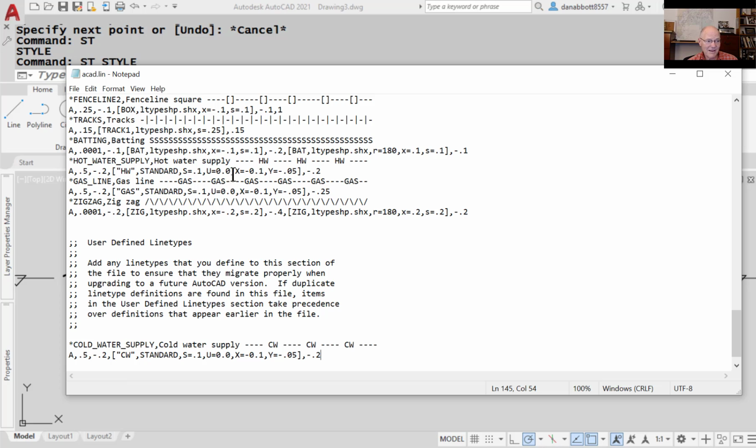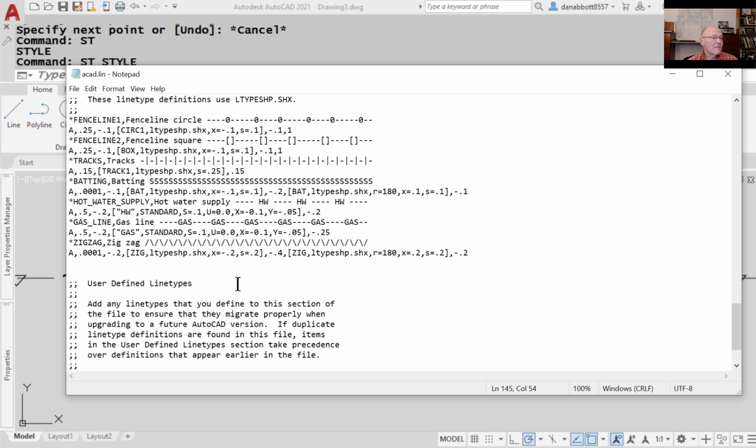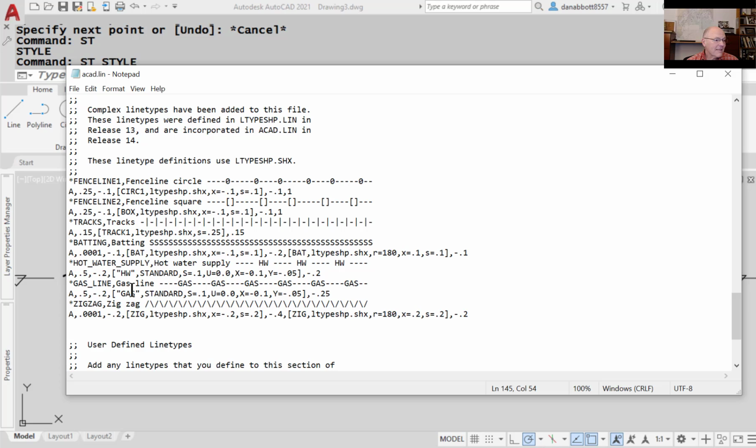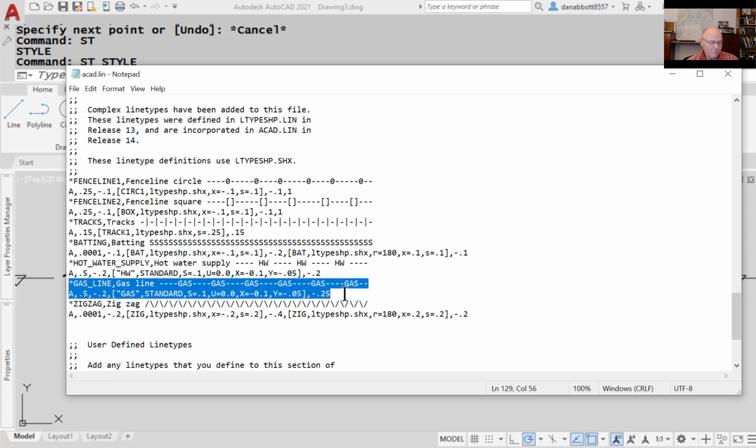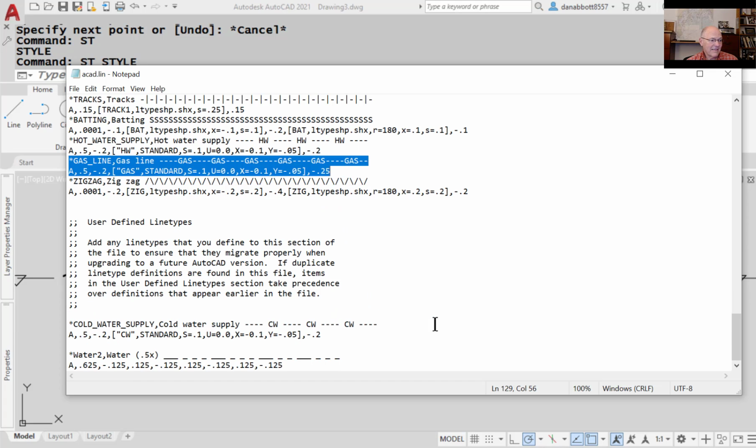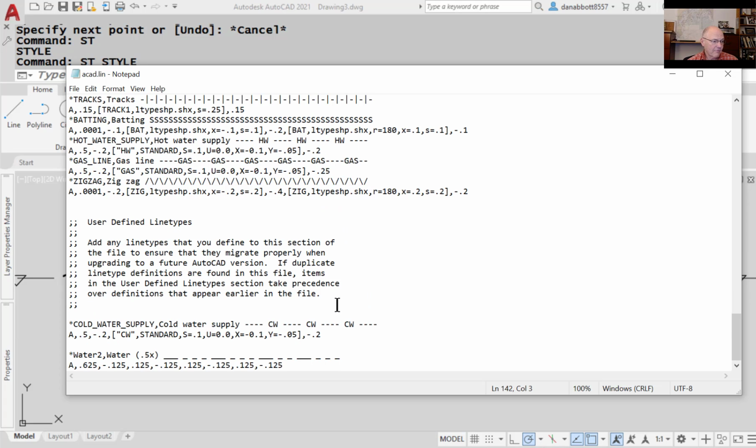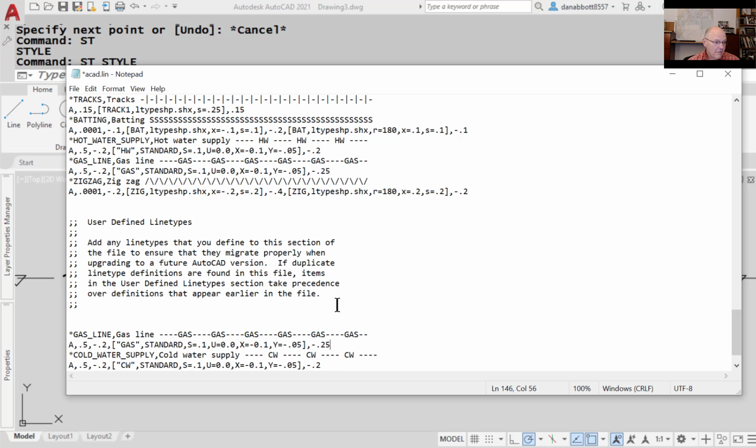Here's the problem. Now you have to fiddle around a little bit because, well, gas line is already there. So if you had 3 characters you wanted to put in, you could easily make something out of gas line. But I don't want gas line, I want fire line. So I'm going to copy the gas line type, paste it, and again I'm now going to say, well, let's do water.